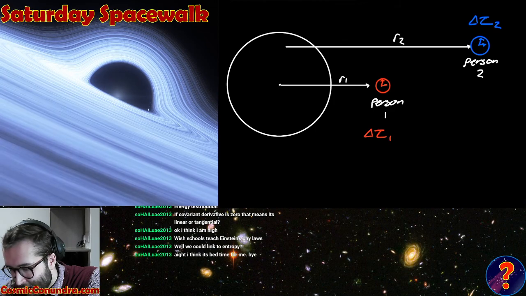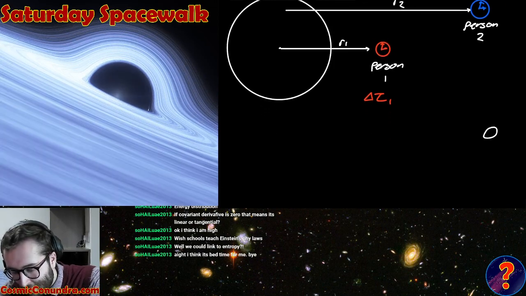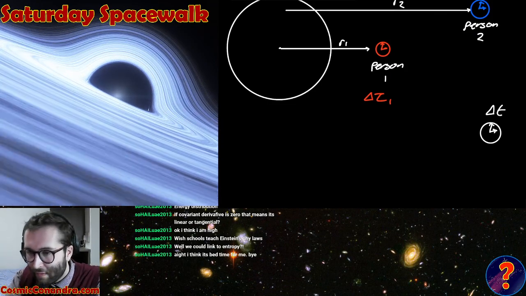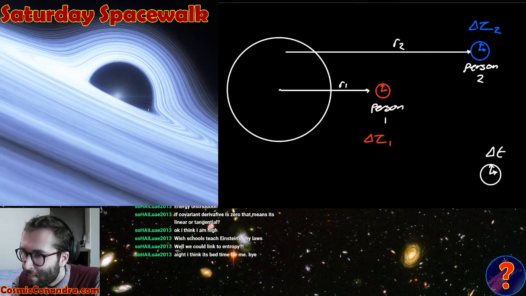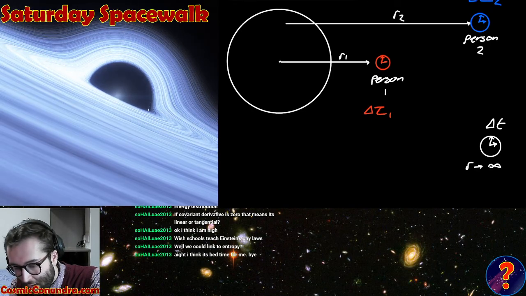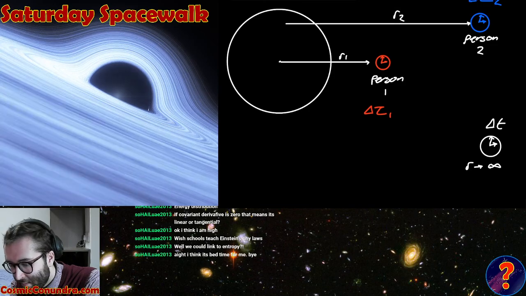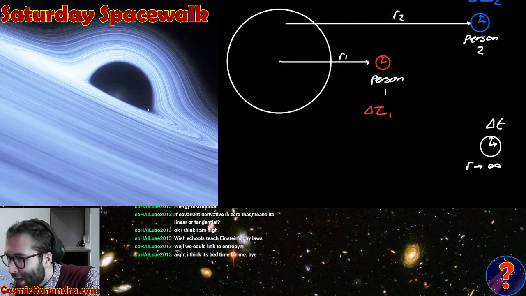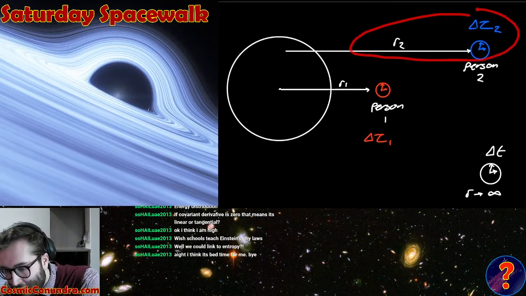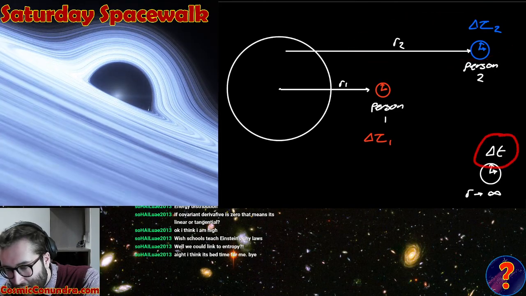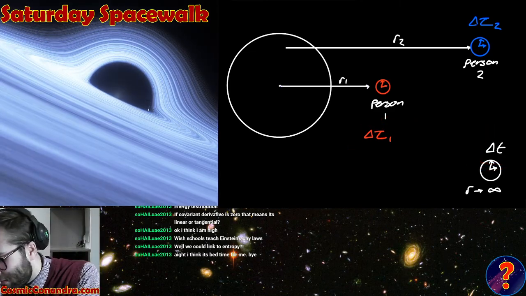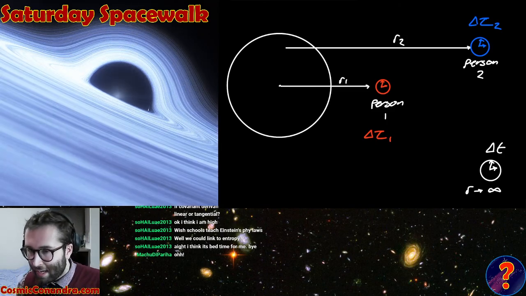Okay. Then we also have this coordinate time that we've called t above. This is the t that appears in the Schwarzschild metric. So this is the time measured by a clock that is very, very far away from the black hole. Okay. And now we can just use our invariant interval to get some equations that link Δτ2 to Δt, and also Δτ1 to Δt. And then from those we can link Δτ1 to Δτ2.